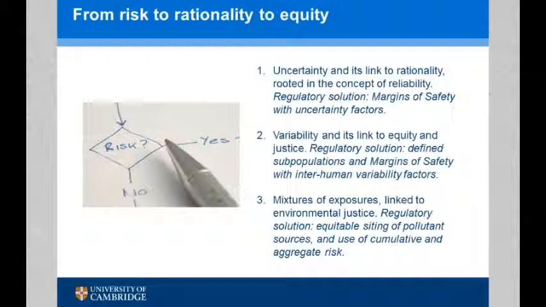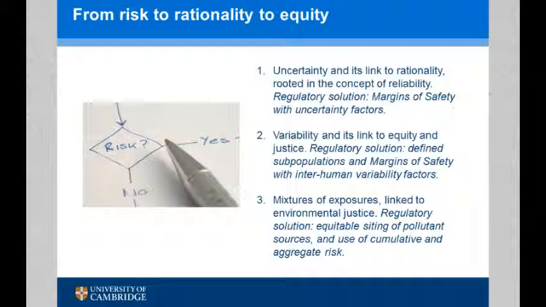So we tend to have a whole regulatory process that's built on a rationality that says it's better to have one type of error, which is to overstate the risk of something, than it is to have another type of error, which is to understate it. That's not the way we do things in the EU, but we do in some cases do that here. But more importantly for us, that kind of regulatory rationality, which is in the italics in bullet number 1, is not going to work, I would argue, for cumulative risk calculations; you have to strip away this margin of safety approach if you want to do cumulative risk calculations.